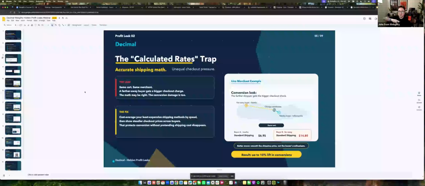So just something to consider. Maybe not just for you, Jimmy, but your example is great. Having a specific carrier method that you've decided on is awesome, and then making sure that you're presenting it in a way that prevents cart abandonment and makes people feel like they're getting a good deal on shipping, if that makes sense.